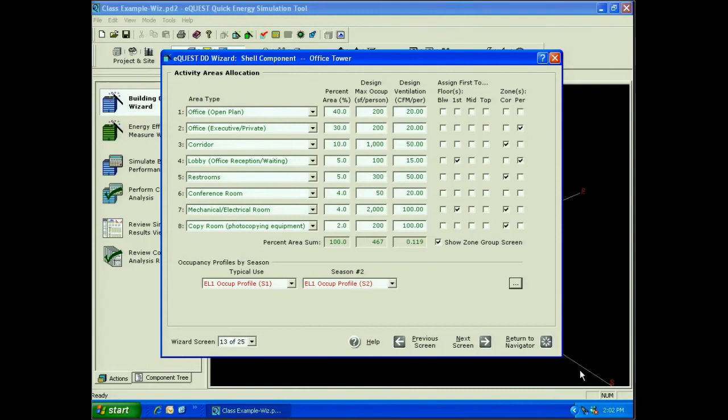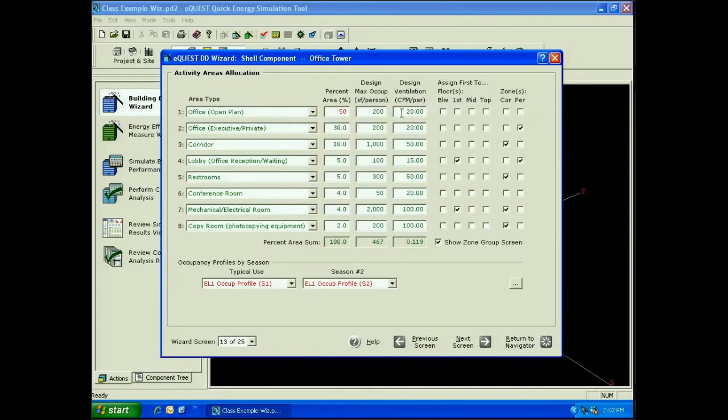Now the activity areas. Okay. We'll keep an office plan, and we'll make that 50% of the area. So let's change that to 50. And for the square foot per person, we'll keep that 200, but we'll change the CFM per person to 17.